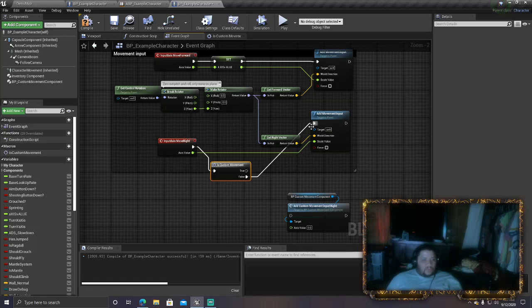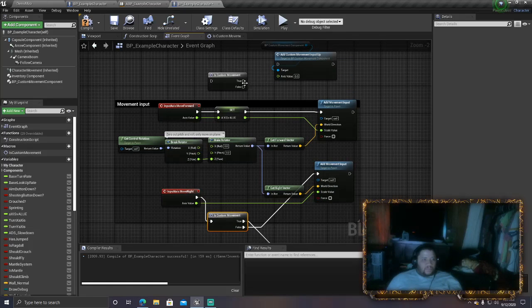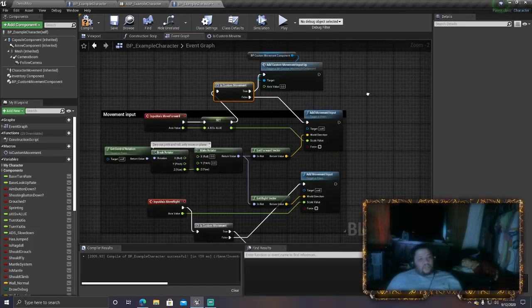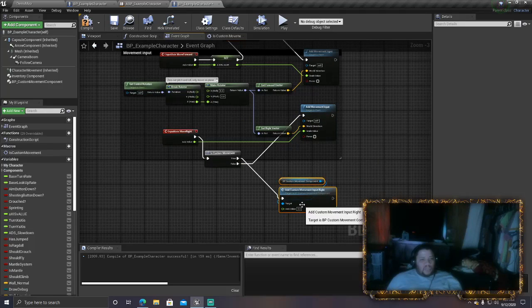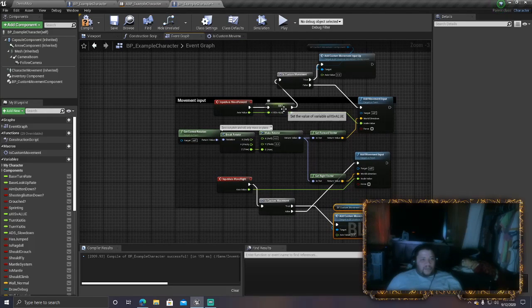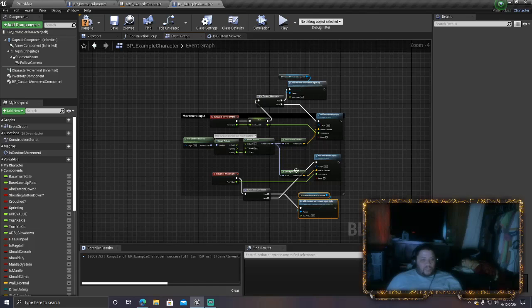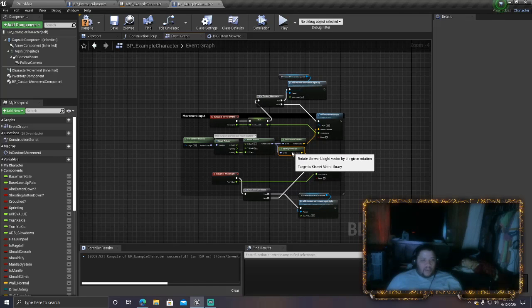False. True. Over to there. And then same thing here. False. Alright, now that that's all set. Now this variable right here I created, that's for something completely different. You don't have to worry about it. You won't have it.